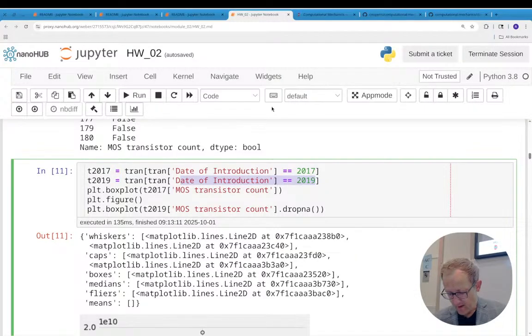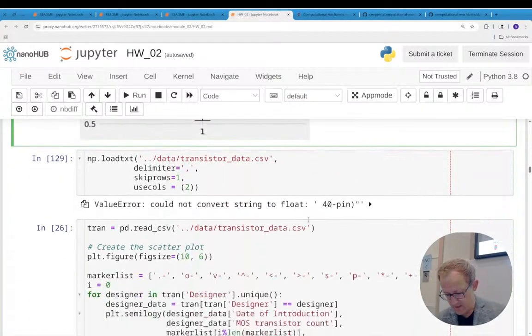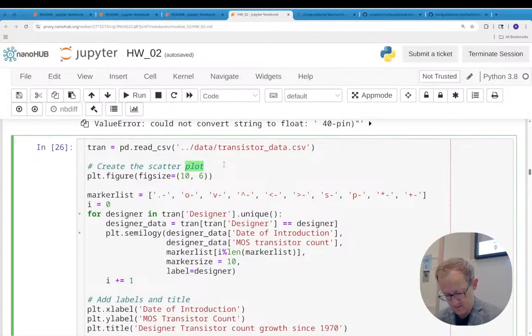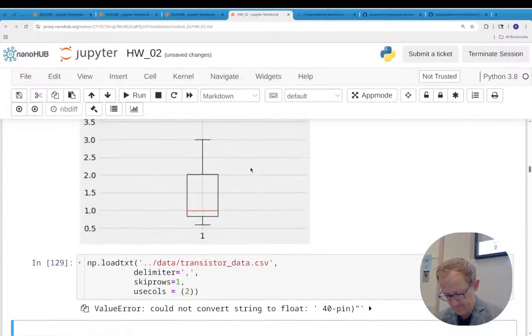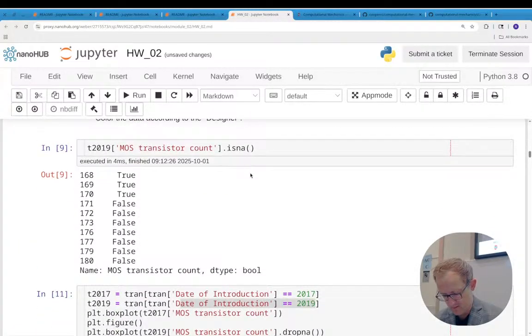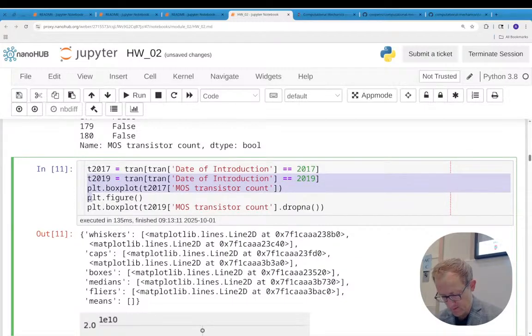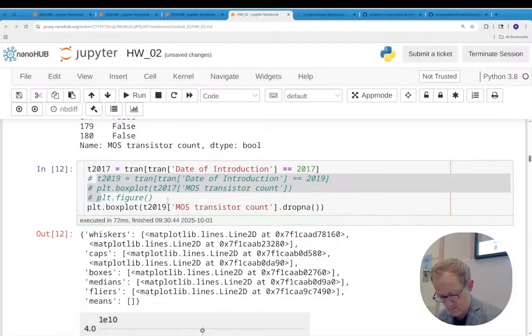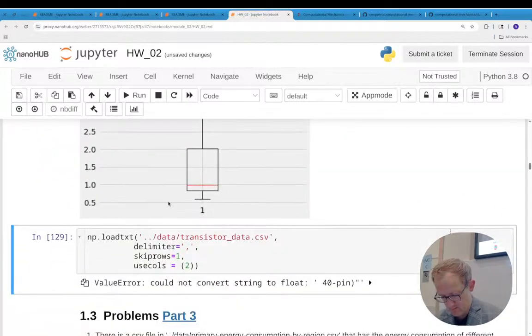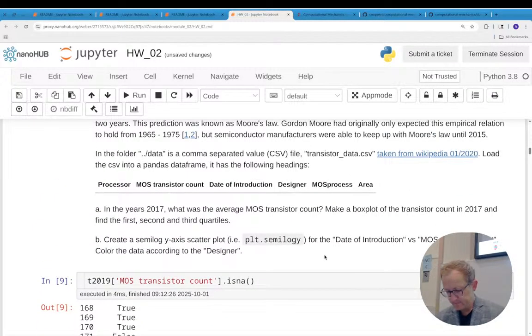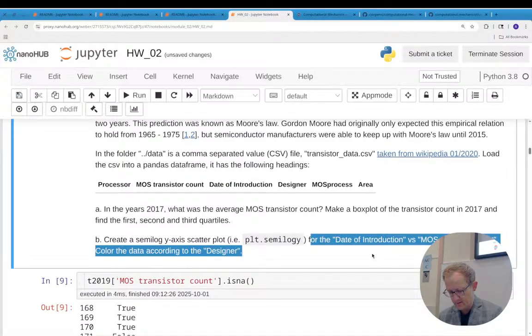Then the other thing was we're taking a look at, and let's do X that. And I want to get rid of all that. So in this second, first we make a box plot just to see what does the data look like for 1 year.